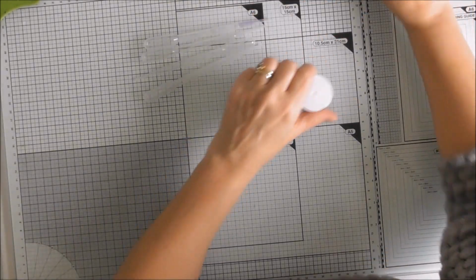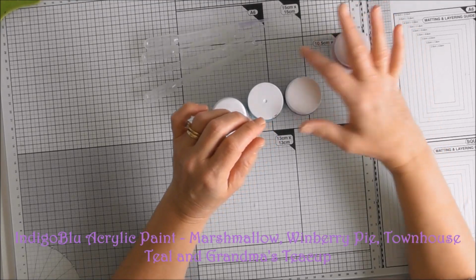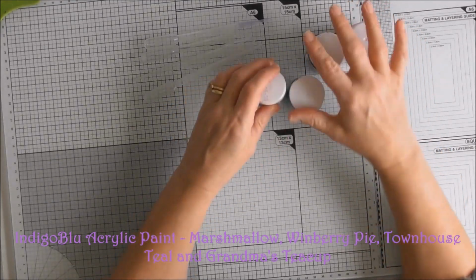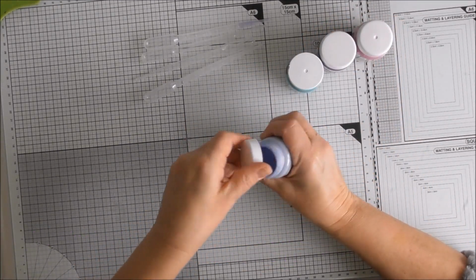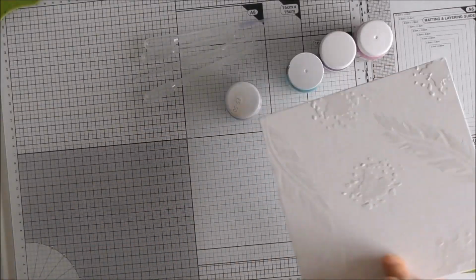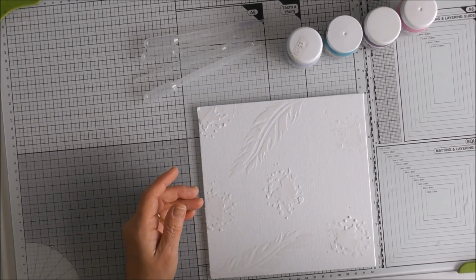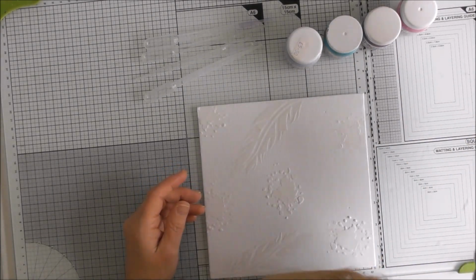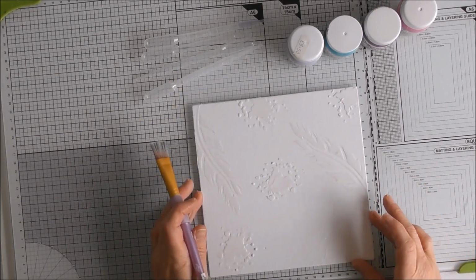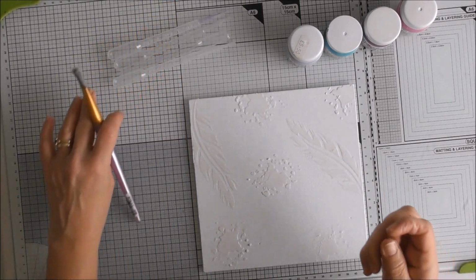Right, I've got four colours, I've chosen four colours. I've got Marshmallow, Wimberry Pie, Townhouse Teal and Grandma's Teacup. And what I'm going to do is bring this in, and I've got a big paintbrush and I'm just going to take a bit out of each, and I want it like that. I'm just going to give it a colour wash with all the different colours.